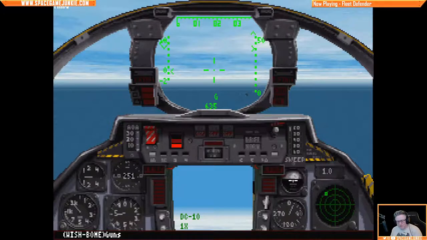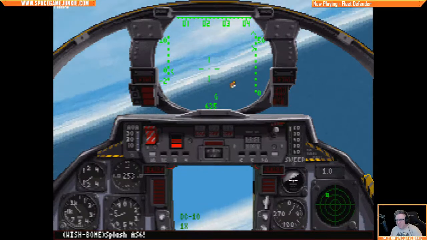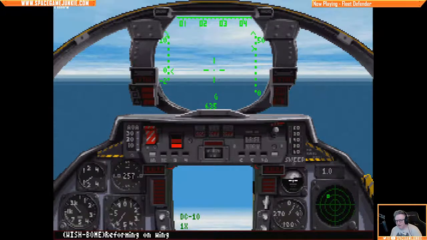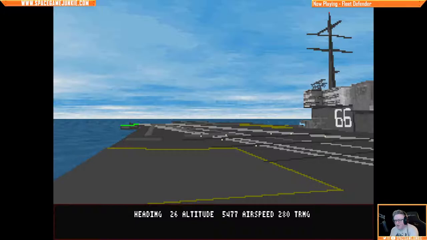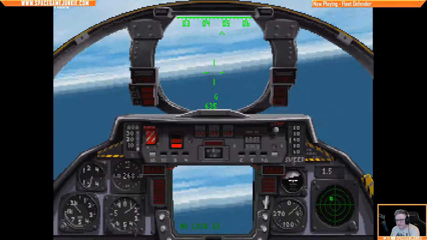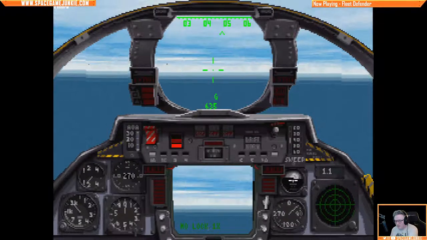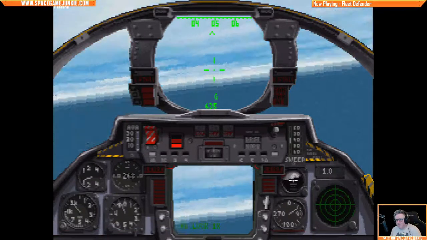Guns, guns, guns! No joy. Oh, damn it. Well, the carrier's not on fire. So, that's good. Contacts, bearing 2-3-2-80, red and free.